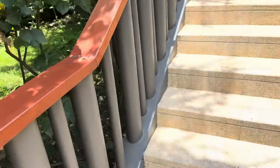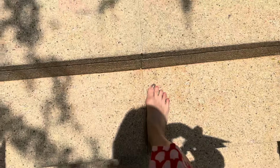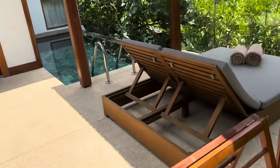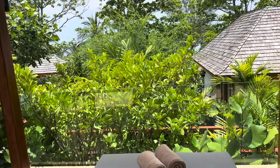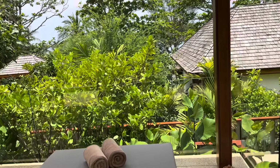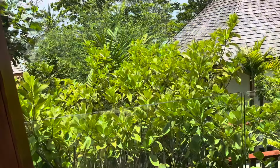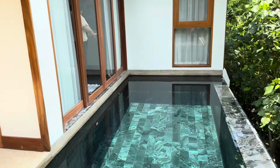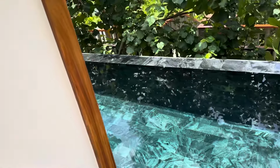Okay, so I'm at one of the 6 new pool villas that the Surin Phuket has. I'm so comfortable that I'm even in bare feet walking around. So this is the pool. They have the day bed, and a lot of lush green in front. If the only thing you want is to see the beach, the lush green is more than the beach view, but that's okay. It's high up on the mountain, and this is the pool, a decent size to have a good soak in the water.